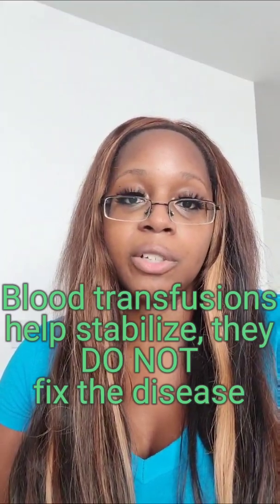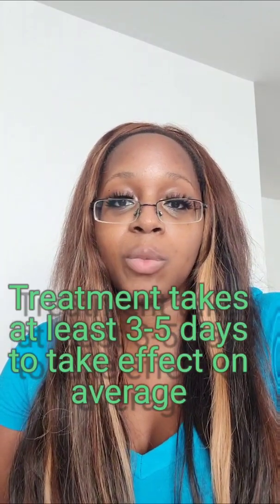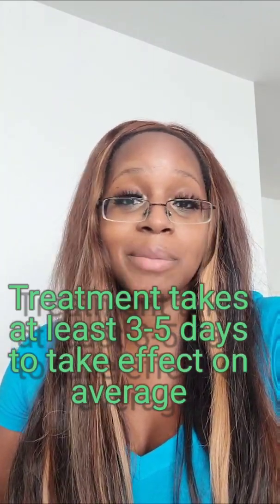The other things that we'll put these patients on are going to be things that help with any of the other clinical signs that they're presenting with. So again, I mentioned with the anemia, if it's really profound, giving blood transfusions to help boost the red blood cells to keep them stable while we're waiting for our medications to work is really important. I always tell people blood transfusions are not fixing the disorder. They're just keeping the patient stable long enough for our medications to work, because our medications aren't going to work instantaneously. They're usually going to take somewhere in the ballpark of 3 to 5 days, sometimes even more than that. So it depends patient to patient. And so a blood transfusion or multiple blood transfusions are often needed to keep these patients stable during that process.